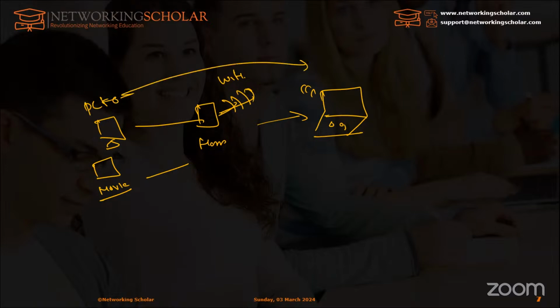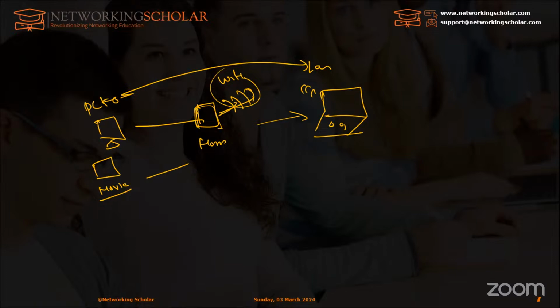Suppose that this is your home router, and your computer is connected here, and it is also providing wireless Wi-Fi, and your one laptop is connected here by using Wi-Fi. Suppose that there is a file called movie, and you want to copy this file from the PC to the laptop.